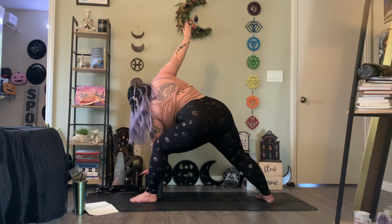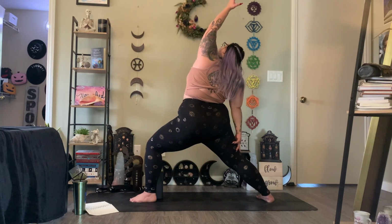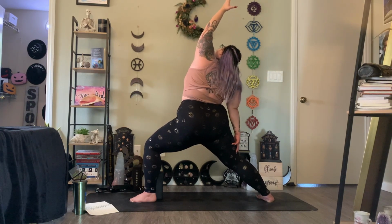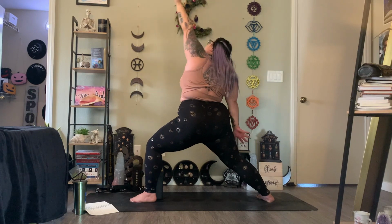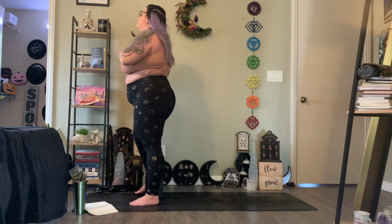Now I want you to use your core. Inhale, lift on up. Exhale, go ahead and reverse that warrior, flipping the palm. Keep that integrity of your lunge. Inhale, come on up. And exhale, just step back to the top of your mat. Shake it on out.